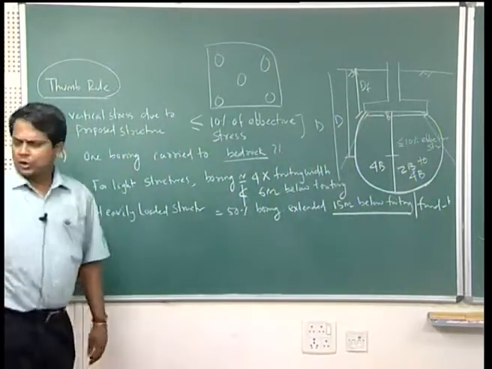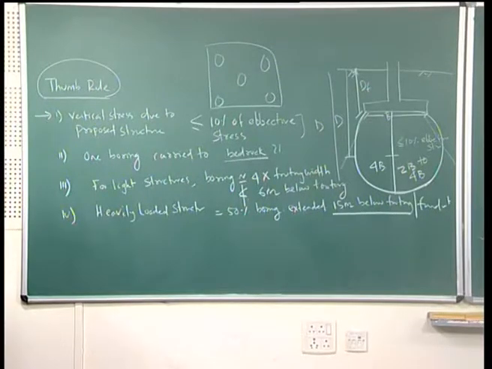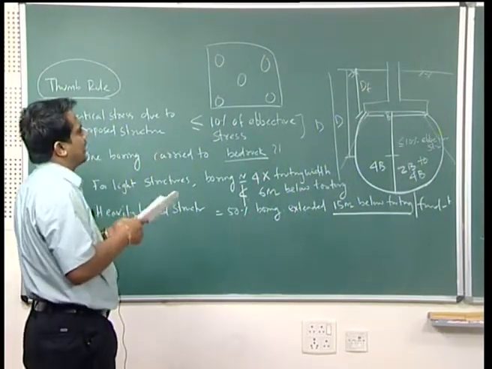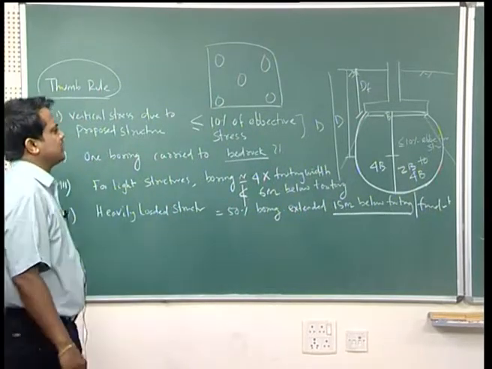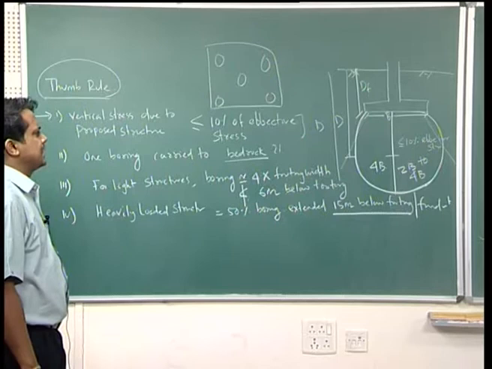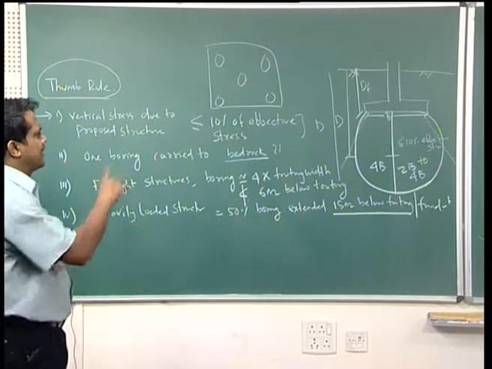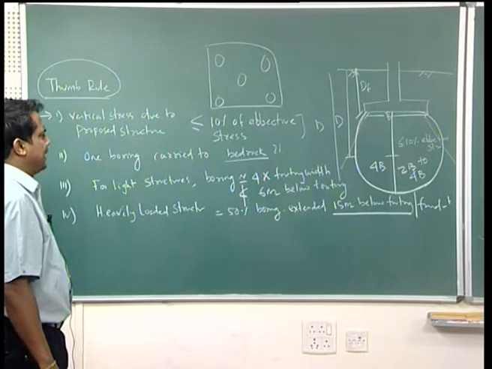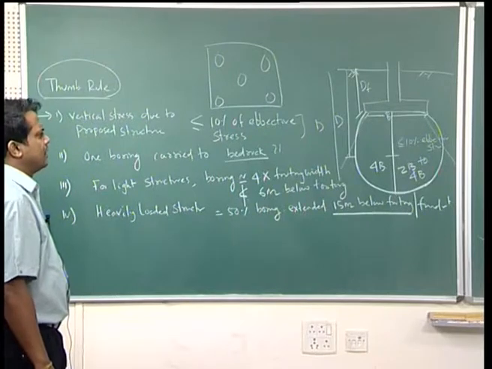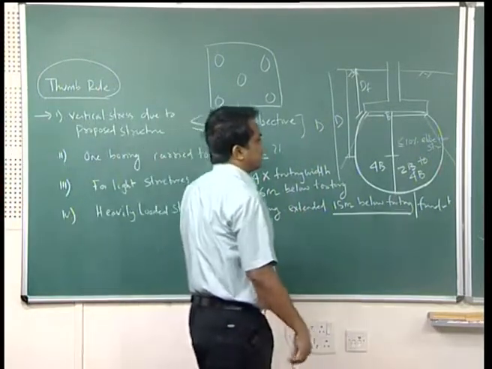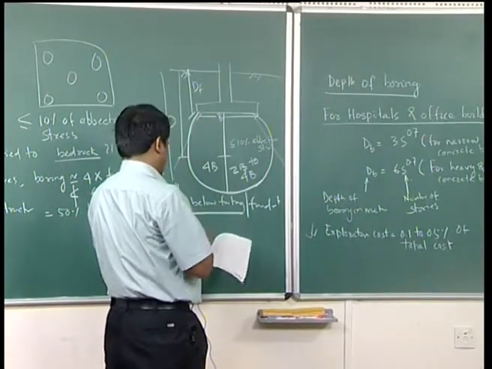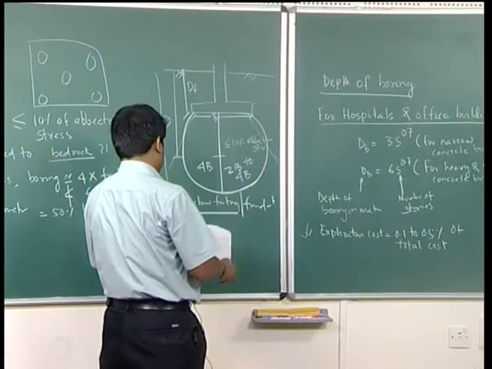These are all thumb rules, so maybe certain guidelines are there. Practicing engineers decide from case to case what criteria they are going to use, and also the depth and spacing of the boring. Particularly, depth is the more important parameter, meaning what depth you are going to carry out your boring and collect the undisturbed soil sample. And depending upon that, the spacing also decides how much spacing you are going to take between each boring.